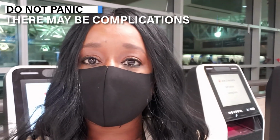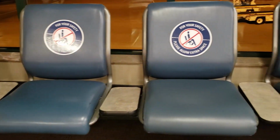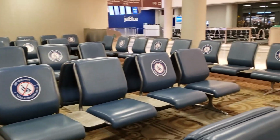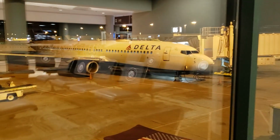Okay, so I just made it to the Nashville Airport, and I tried to check in at the kiosk, and it would not let me check in at the kiosk. So I went up to the front desk, and it is because they wanted to see my Jamaica travel authorization form, and I had to show my negative COVID test before Delta would check me in. So there is another process to get to Jamaica. So once I got approved from Jamaica here in Nashville, then I had to again show my authorization form for Jamaica as well as my COVID test. So on to the next step. I'm going to get on the plane, and then I will pick back up and check with you all once I get to Jamaica.